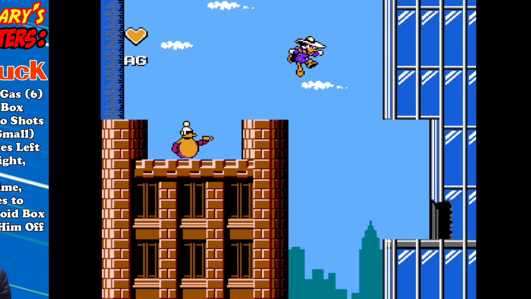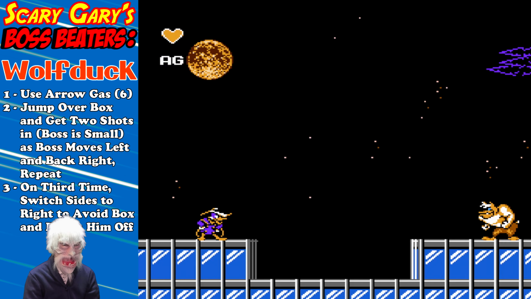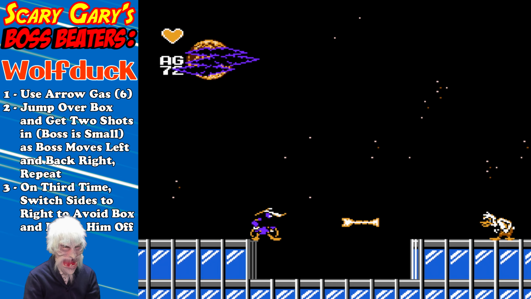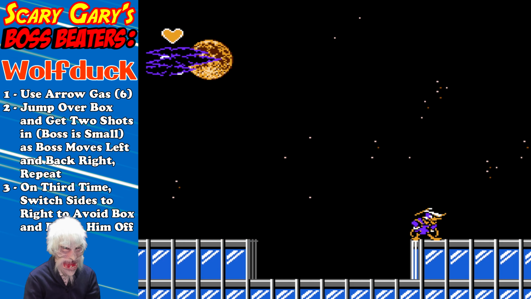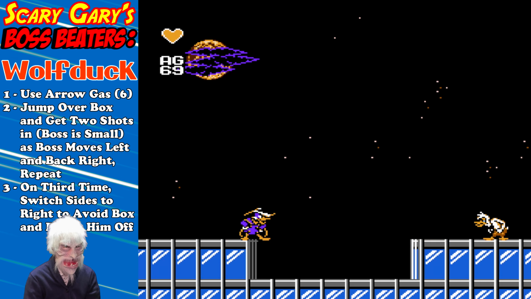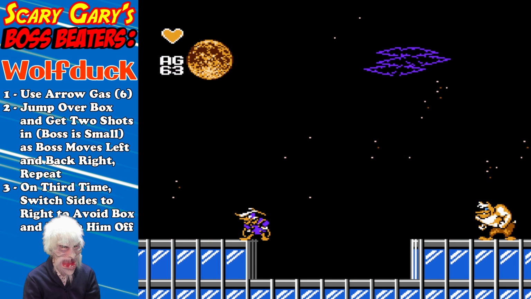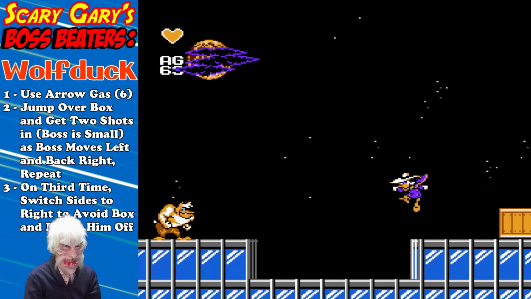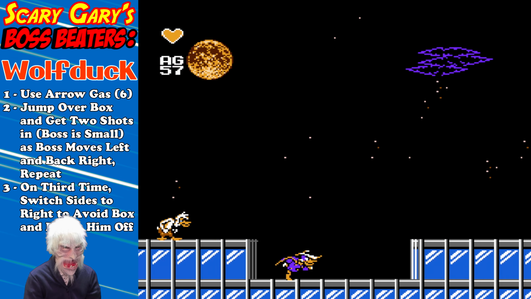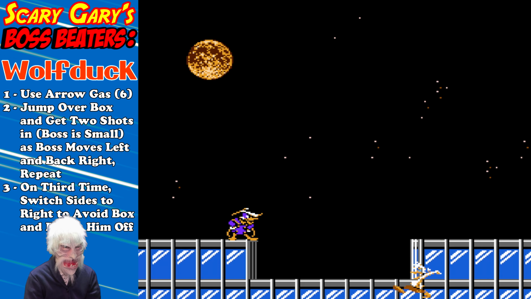Boss beaters. Wolfduck. I like to use the arrow gas as I do for most bosses in this game, and as with every boss it takes six arrow gas shots. Make sure you have enough distance between yourself and the enemy when you fire the shot for it to actually count as an arrow gas shot. Otherwise it'll just be a normal shot from your gun. So make sure it's an arrow when it goes through them, but jump over the box and get two shots in. Only when the boss is small, when the moon is covered by the clouds. Then they move left and right. So you can always get two shots in.